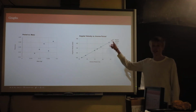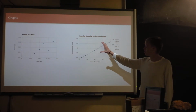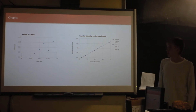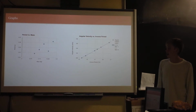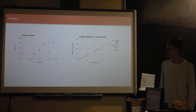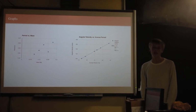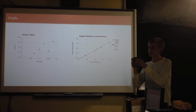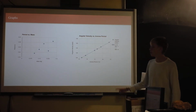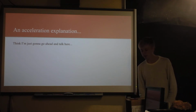So this is, as you can tell, really linear, but it's only because this is made up of columns that were calculated, since the only experimental value I could really have was the position that was shown in the video analysis graph. So, sorry, I'm getting a little confused with my own data. This is really linear because it's made up of calculated values, but if I could measure the velocity with a photogate or something like that, then it would have a lot more value. And the slope, I think, would be equal to either the circumference or the angular displacement. I forgot which one.